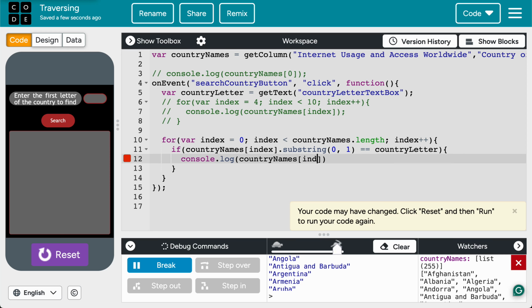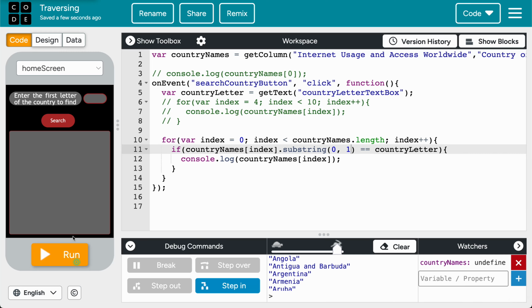So country names index. So again, what did I do here? I'm just checking to see if this country name starts. So if you think of substring, it's more like saying this is an entire string. We're taking part of this string. That's why it's called substring. We're starting from 0, but all we want to get is just the first one. So if we pick 2, which I'm going to demonstrate to you in just a moment, but just for now, let's go ahead and run this application and let's see if it works.